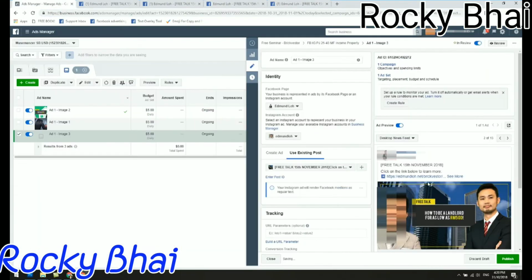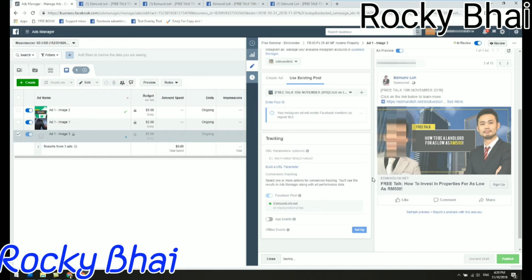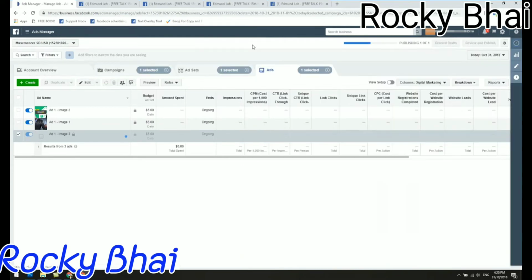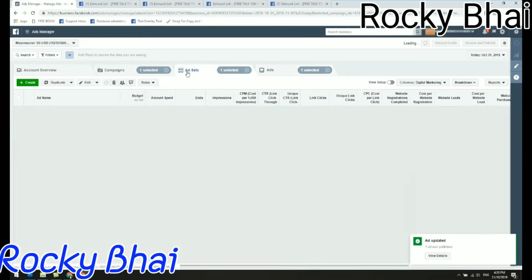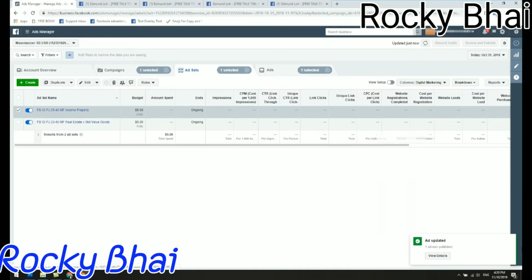Okay, that's all there is to it. This is how you can quickly and accurately duplicate your ad sets without creating multiple different types of ads. And like I said, that's just not really a smart way of going about doing it, and I've just saved you some trouble over there with social proof. And that's all there is to it.